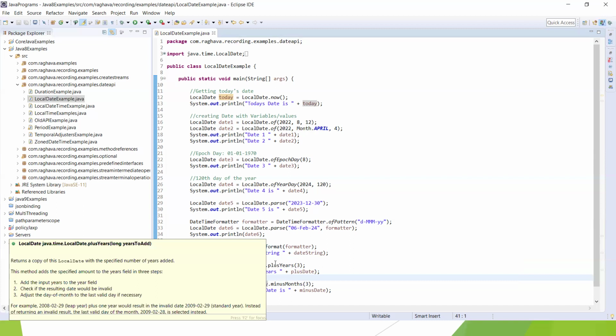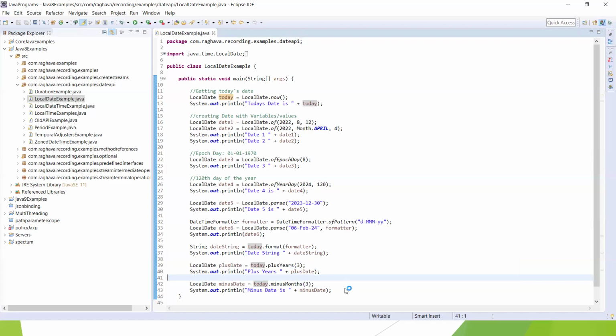You are allowed to add years, months, and days to a particular date, and also subtract months, years, as well as days. I just took a couple of examples. I did not cover everything. I tried to add years to a particular date and also subtract months from a particular date. Now these are all the methods that I have implemented for LocalDate. Now I'll try to execute this program.